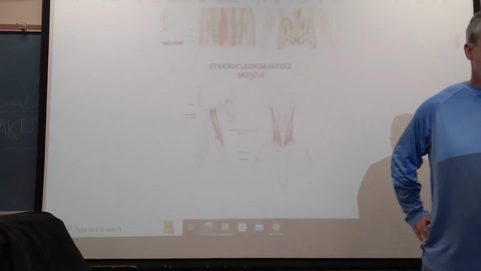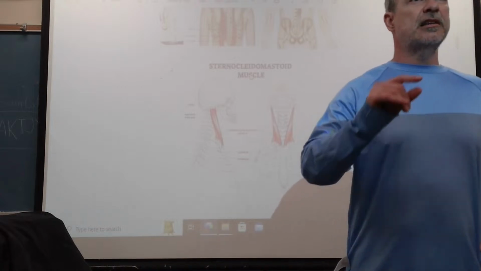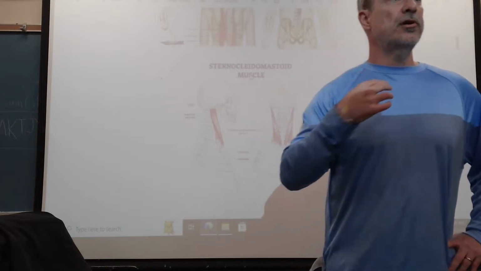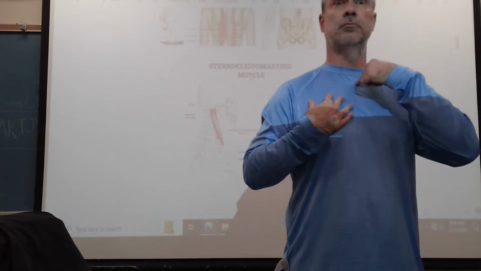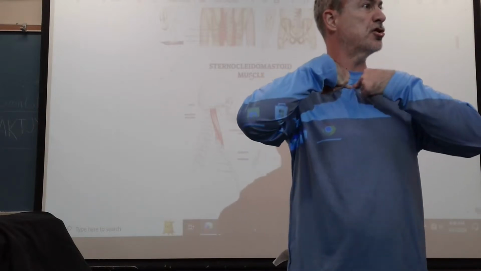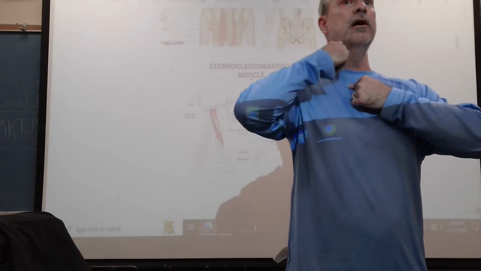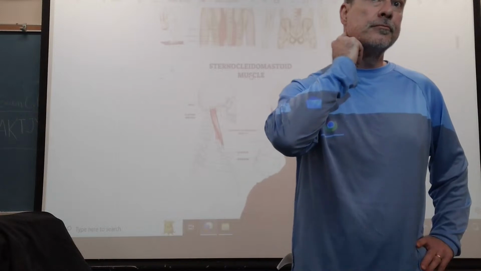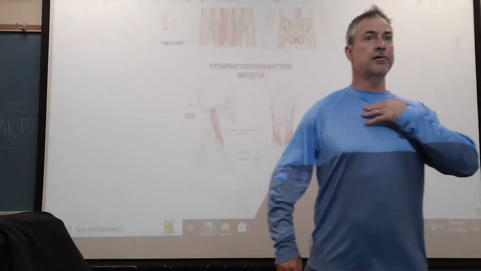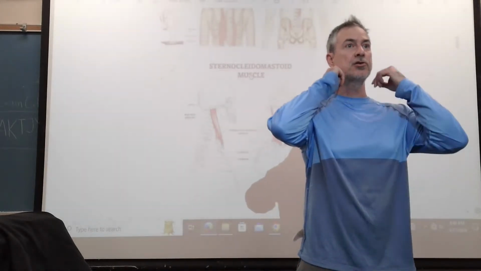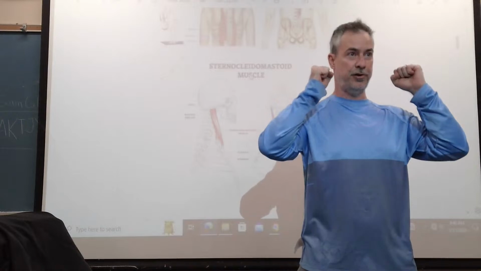You also have these sternocleidomastoid muscles. That sounds like a mouthful, but it's really not. It tells you origin and insertion. A lot of these muscles do that. So the sternocleidomastoid starts off, some of it on your sternum, some of it on your clavicle. That's what cleido means, clavicle. So it has a dual origin on sternum and your proximal clavicle, and it goes to your mastoid process. Guys, your mastoid process is by your ear. So it runs from your sternum and the farthest part of your clavicle to your ear. So wouldn't that make sense that these two muscles would be trying to pull your ears forward?